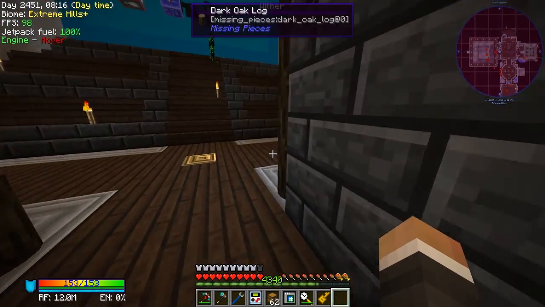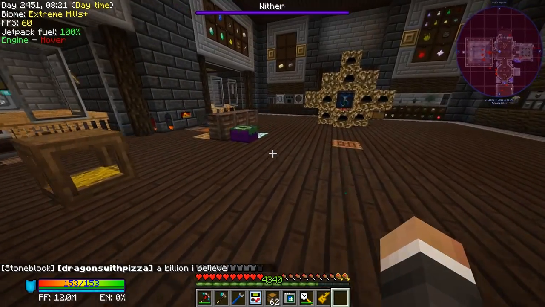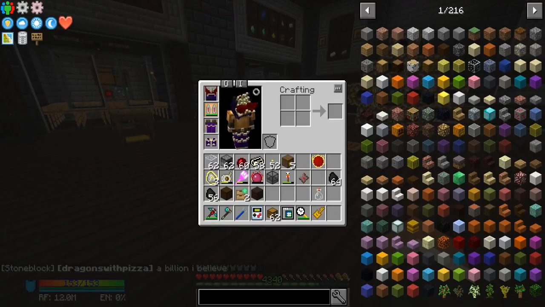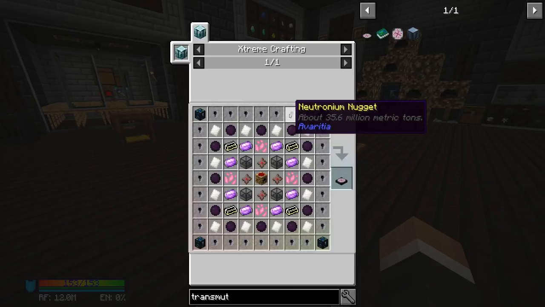I am triggered. It is a bit annoying, but as long as it works, I'm not too bothered. It's fine. So that's that bit taken care of. Transmutation. So we are going to slowly but surely get those neutronium nuggets. Whether or not we have enough, time will tell.